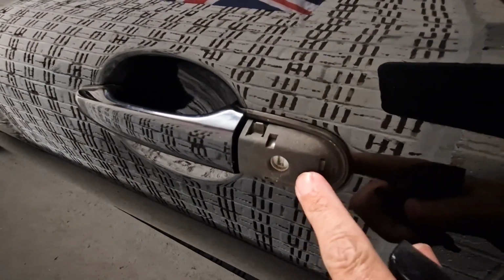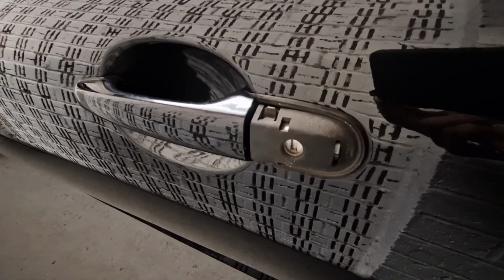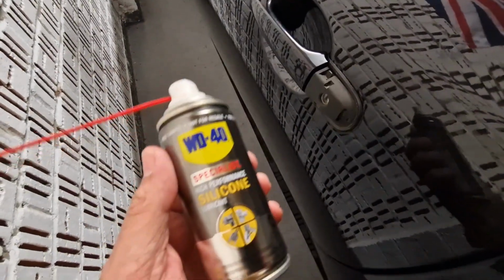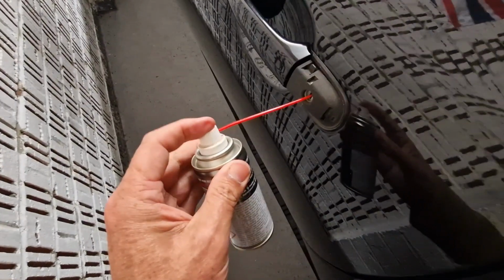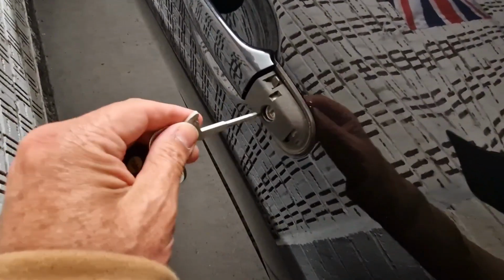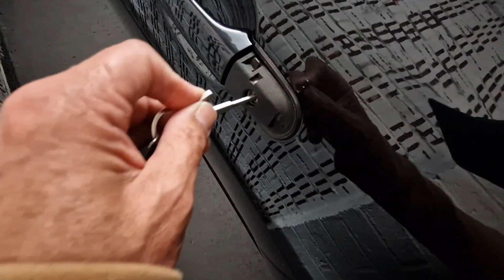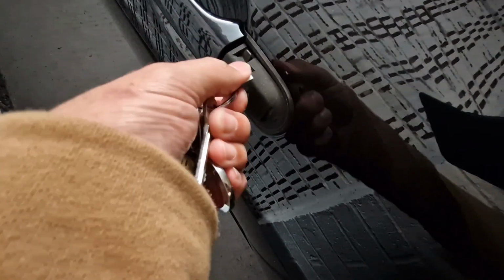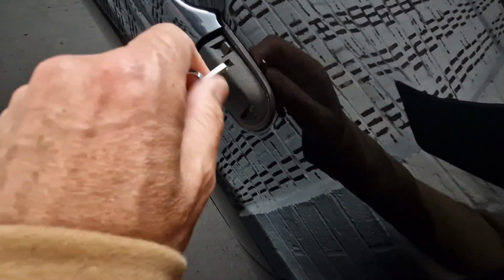I'd recommend that you remove this cover very carefully and check that the key does actually work in the lock, and put a bit of lubrication in there while you're at it. Just work the key in and out to get the barrel working a bit better. Tumblers. And work it left and right. Mine is a bit stiff because it hasn't been used for a while. So I'm going to give it another shot and then put the cover back on.